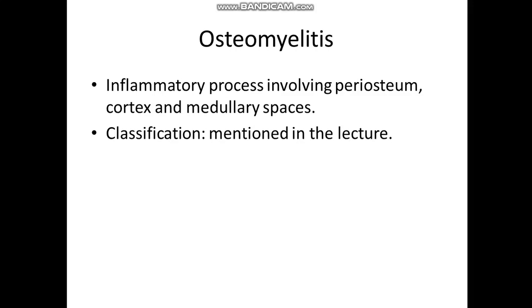And this usually occurs due to sclerosing bone. That means the bone becomes sclerosed. So in this case, it's called chronic sclerosing osteomyelitis. And there are types of chronic sclerosing osteomyelitis. It could be focal or localized, so it is called focal sclerosing osteomyelitis, or it could be diffuse, involving a large area, also called chronic diffuse sclerosing osteomyelitis. Or there is another type called Garre's osteomyelitis. All of these types will be discussed later on in the lecture.